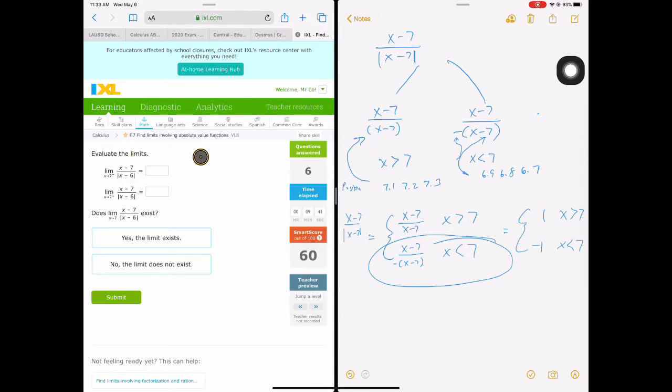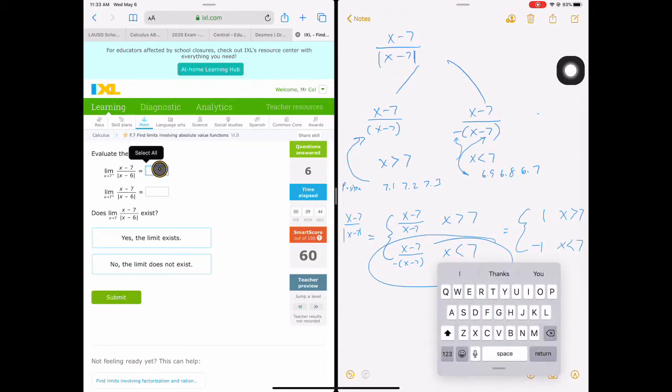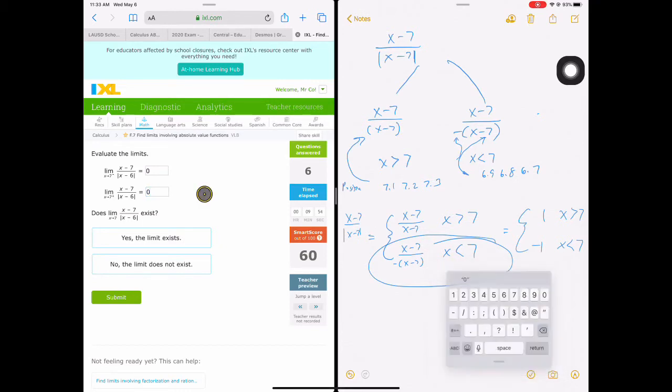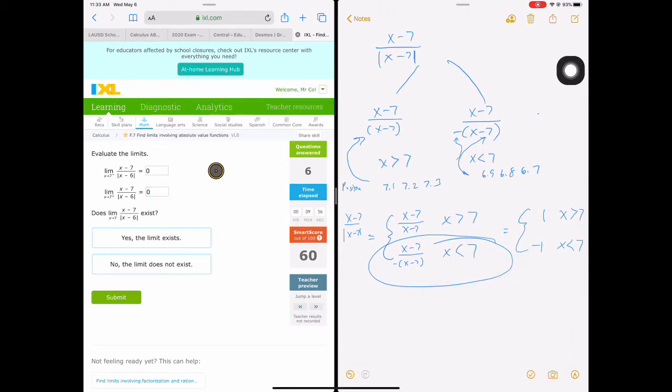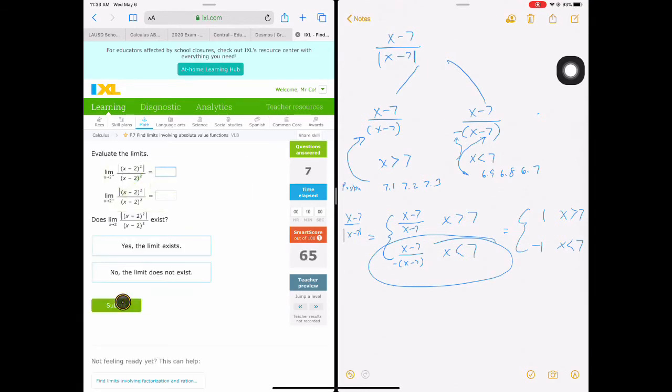Remember, our goal is always just plug it in and see what happens. And only when we have an indeterminate there or we have a problem, then we have to worry about it. But so far, both sides, if I plug in 7 minus 7 is 0, we're going to end up with 0. So the graph should look like 0. There is no discrepancy there. If we had a problem, that probably would have been at x is equal to 6.